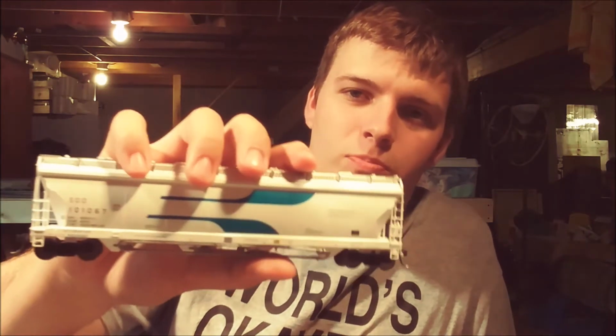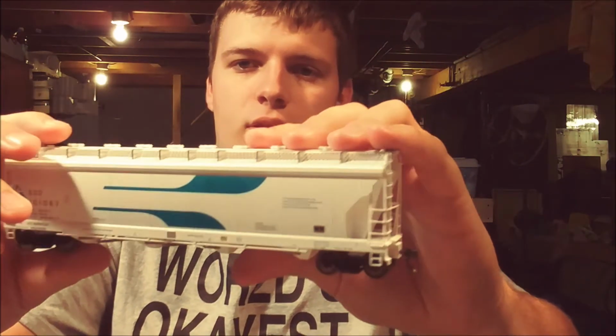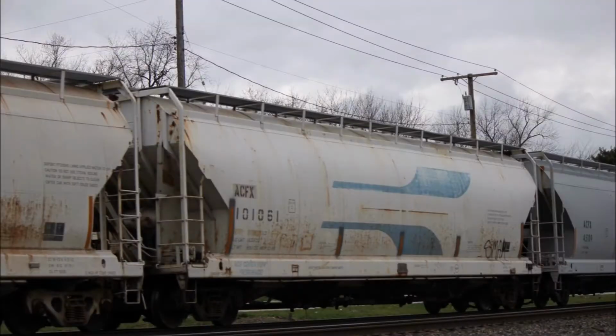So the piece that I've chosen to utilize for this new Grime Time segment is a piece of rolling stock that you see constantly throughout the United States, and that's a covered hopper. This is the one type of car that you see constantly. This particular one, not quite as much, but this is the one we'll be utilizing for the weathering. I've got a prototype picture that I'll throw up in just a second here.